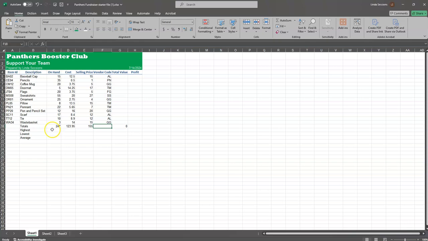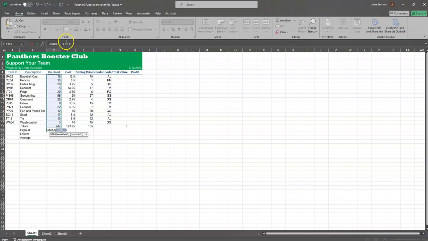When we come here to C19 to select the highest, come up here to our AutoSum. If I click on this little arrow right here and select Max, you can see it automatically assumes that we want C5 through C18. Now C18 is our totals, so it's automatically going to bring back that C18 as our highest number, and we know that's not correct.